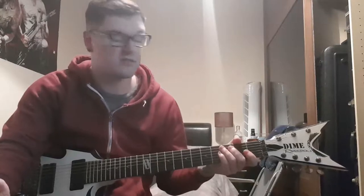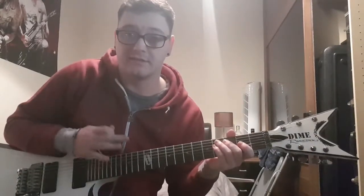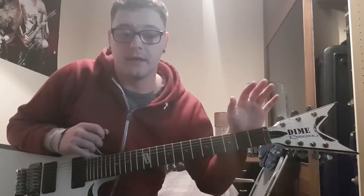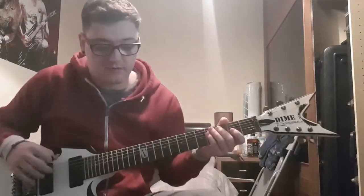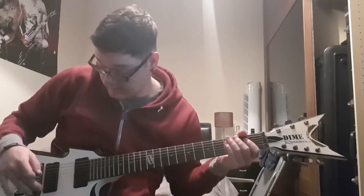So now it's got such a nice clean tone. Now with a bit of distortion - one thing I must add is Trivium actually use this - not this exact guitar, but the same make, model, everything. This guitar in their Shogun and the Crusade album for recording. I don't know if they've used it on the newest one, Silence in the Snow, but that's just something to note. So this is a bit of distortion on the bridge pickup.